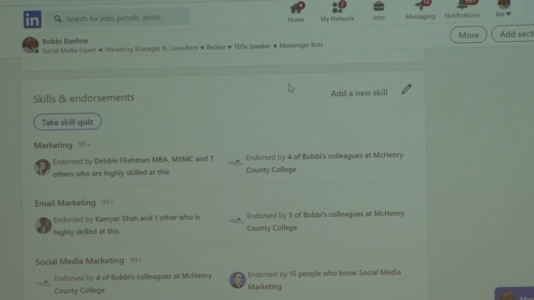Now, skills. Now you can see it says take a skill quiz. There are certain skills that LinkedIn will actually quiz you on before they will list that skill on your profile. So let's say you are really good at Excel. You can actually go in here and take a little quiz on doing things in the Excel platform, and if you pass, you'll get a little badge, and they'll consider that a skill, and then someone looking for someone that has that skill, you're more likely to show up, right? So that's a great way to get noticed as well.